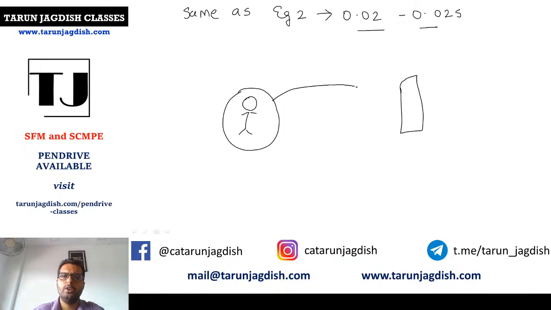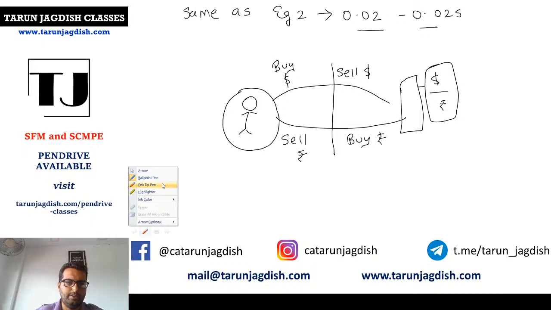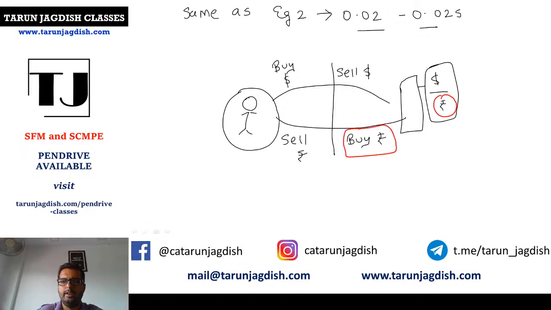Alright. So now in this case, Modi is purchasing medicines from whom? From Trump. So in that case, what will be the thing that we will do over here? Modi is going to buy dollar from the bank. Am I right? In return, he will sell rupee. Bank is buying rupee. Bank is selling dollar. Dollar bar rupee. What are the two steps that we have to take over here? What is the commodity? And here it is buy. So will it be the bid rate or will it be the ask rate? It will be the bid rate.